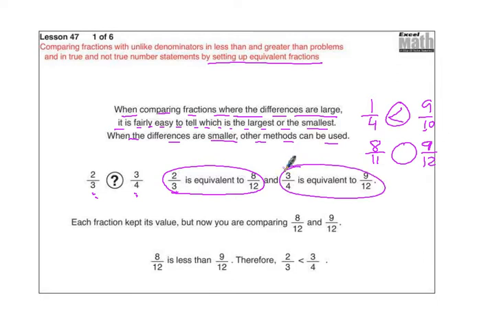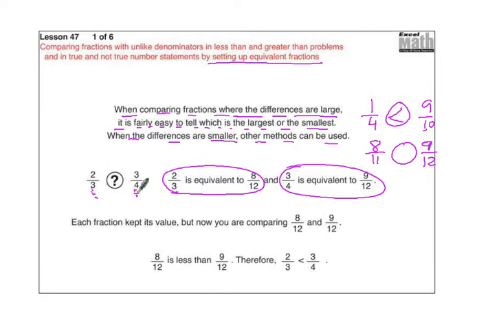So just like when we add or subtract fractions with unlike denominators, what they're telling you to do is find a common denominator between the 3 and the 4, and then find what each fraction is equal to with that denominator. Then the comparing of the fractions is very simple. All you have to do is look at the numerator to see which one's larger. Let me show you how they did this by going through the steps.